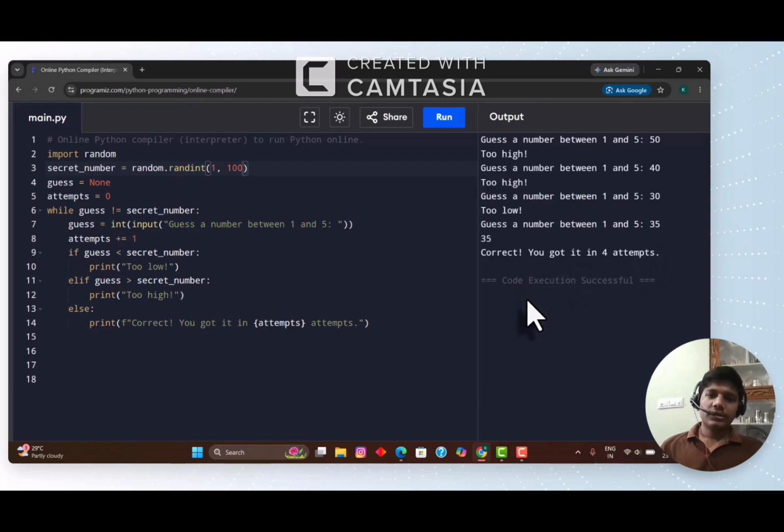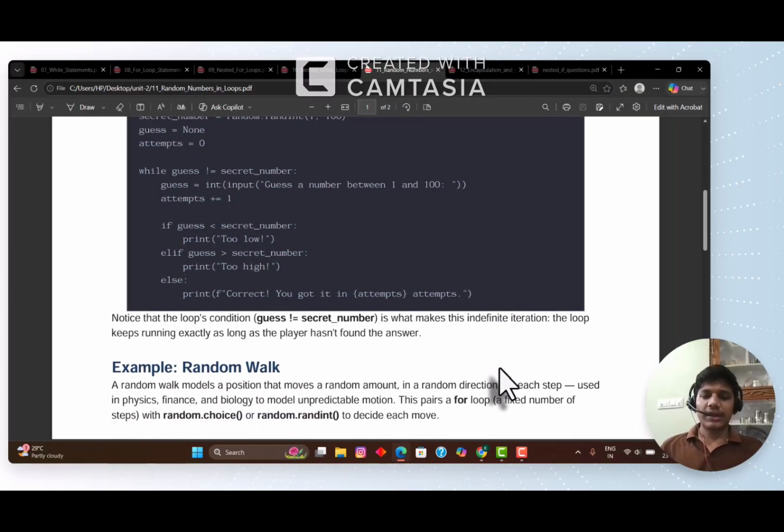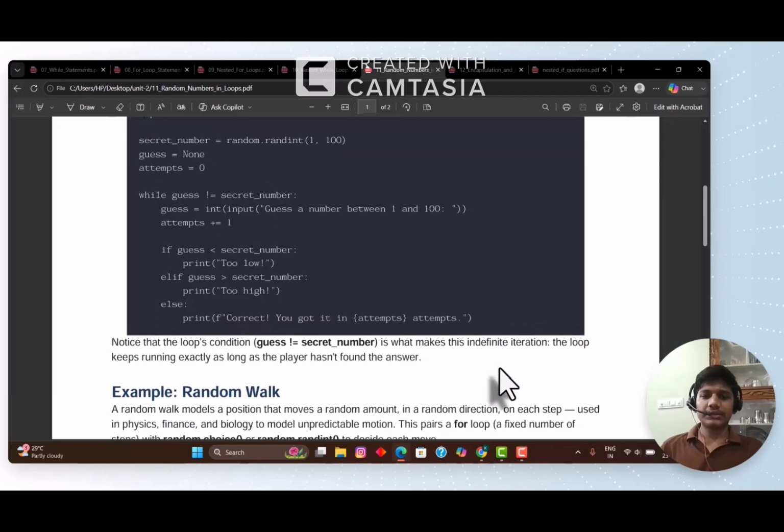So this is how we are using the while loop with random numbers. When we go back, this example explains most of the part about random numbers, and the purpose of using random numbers inside the guess value.